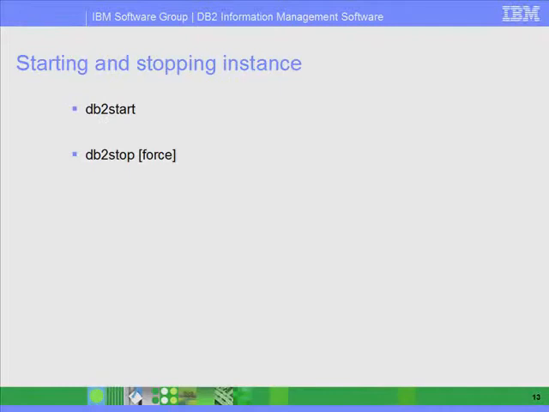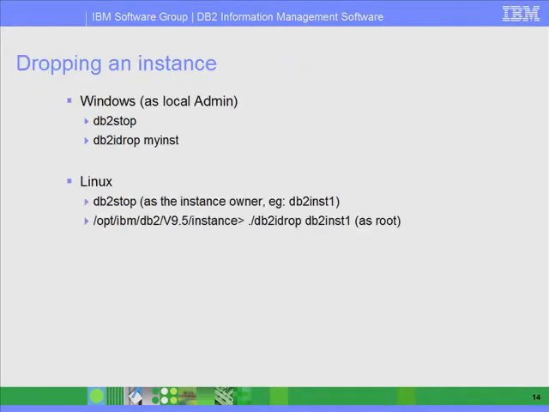To stop and start an instance, you issue db2stop to stop and db2start to start. Now I show the option force in db2stop, and what that will do is if you had any connections on databases within an instance, those connections would be forced. That means they will be brought down, and then the instance would be stopped. Of course, you probably don't want to do this in production, or at least you have to give a warning that you will be doing this, because many people will get upset if you do a force on their connections.